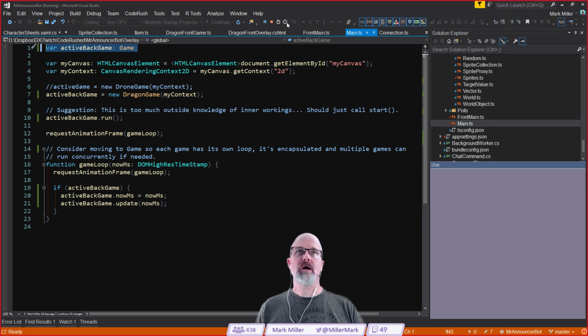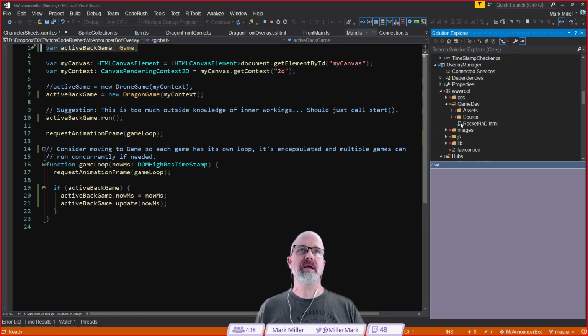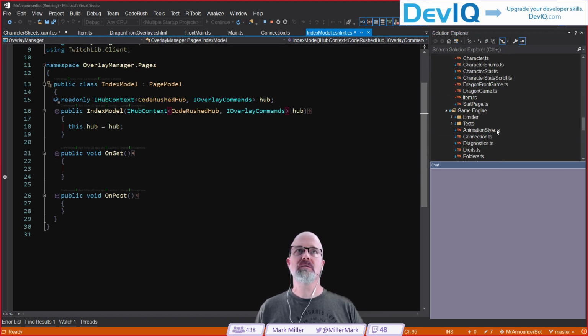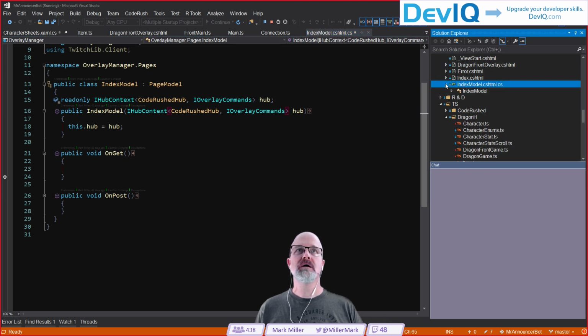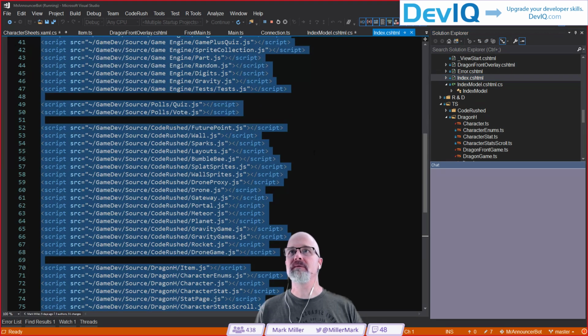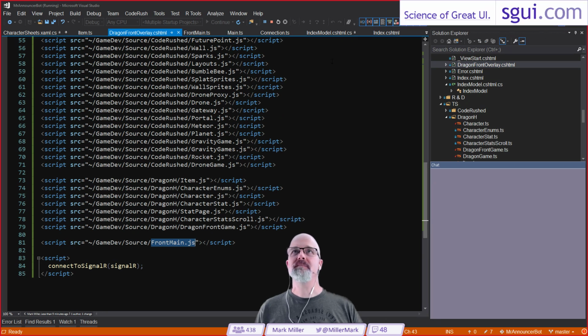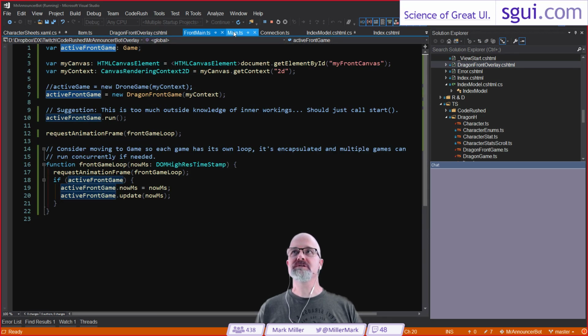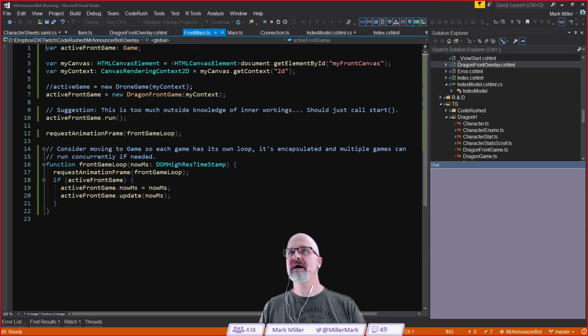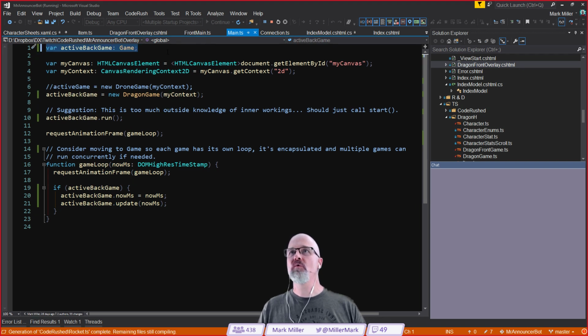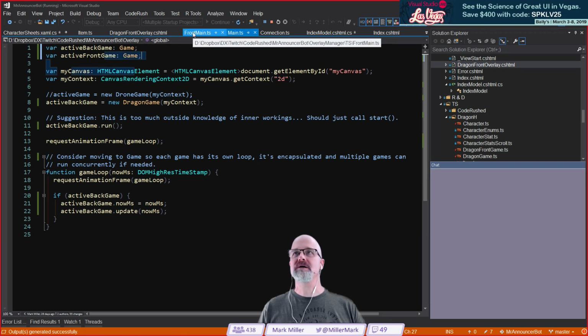So the problem is, I think, related to where these are being referenced on the pages. So here's our main. Sorry, this is where I want to be, right here. So this references main.js, and the other one, Dragon Front Overlay, references front main.js. So it's one of the two is there. It's almost as if the other one won't be referenced. So I think I need both from each at each place. Active back game as well. Is that going to give me an error? Because I'm only using one or the other. Let's see if that does work.